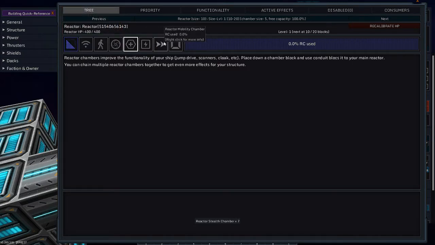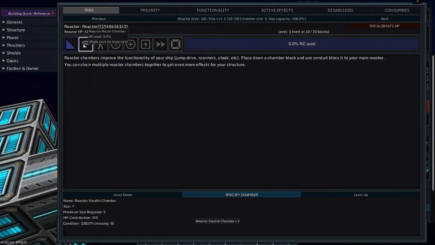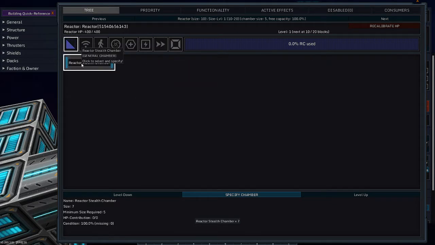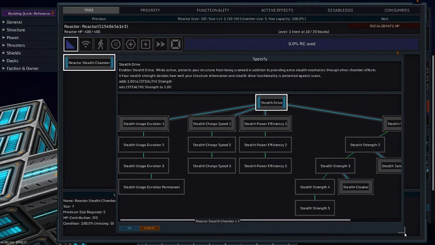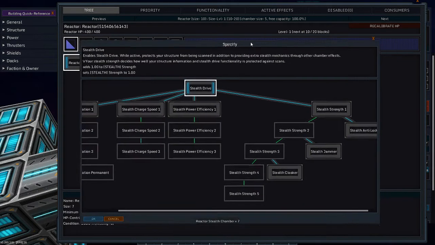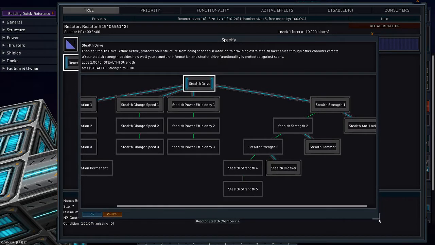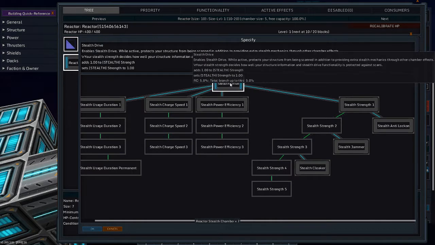Alright, now, if you have a chamber needing to be specified, it'll flash blue here. And you click this. This is all your chambers. There are all the chambers of that type. And there's a chamber here that is empty, so we want to click Specify Chamber. Okay. And you get this lovely tree. This shows all the possible chambers and how to get to them. Notice that to start off with, we have one chamber available, the stealth drive.